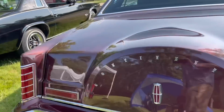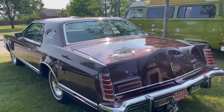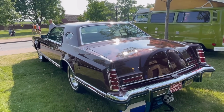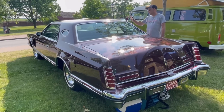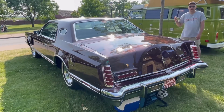You can take a look and see the car from the rear three-quarter view without this vinyl roof, and I think it just looks absolutely spectacular, especially that line that forms the top of the quarter panel, how it beautifully fades out as it goes into that C-pillar there with the opera window. Something that you don't get to see on the Mark Vs without the vinyl roof.